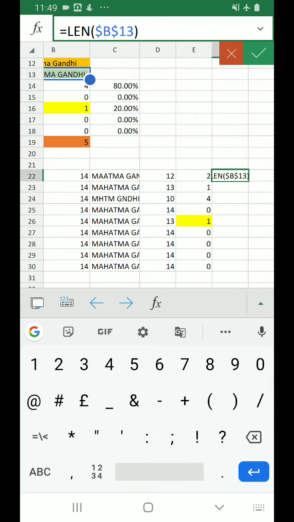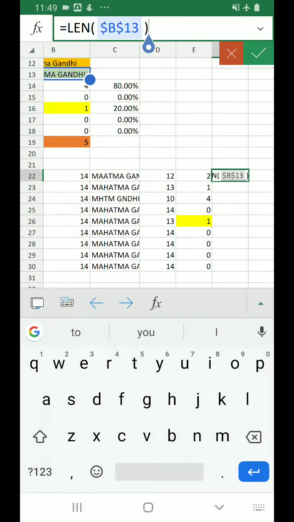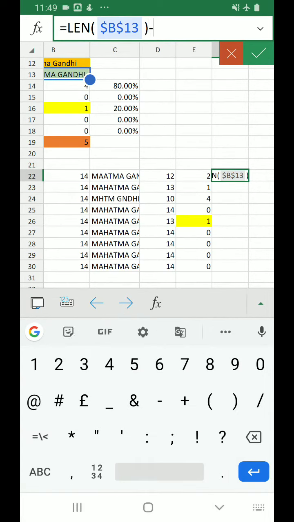Can you see above in B13 it's highlighting. Let's come out of this. Say this. We got 14. So again go back there. We need to minus the text after removing that particular character, which can be anything, A E I O U, or any character.